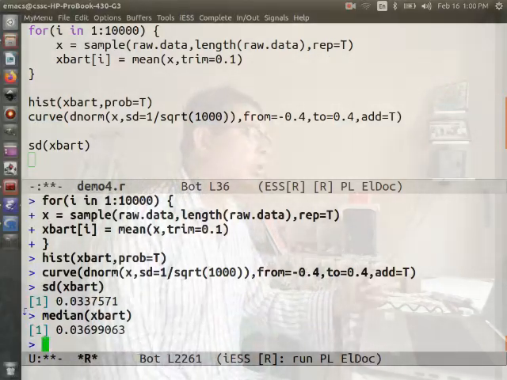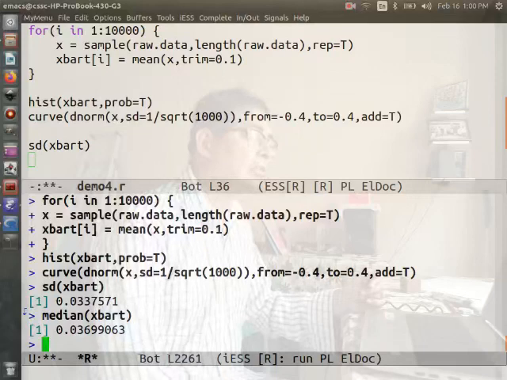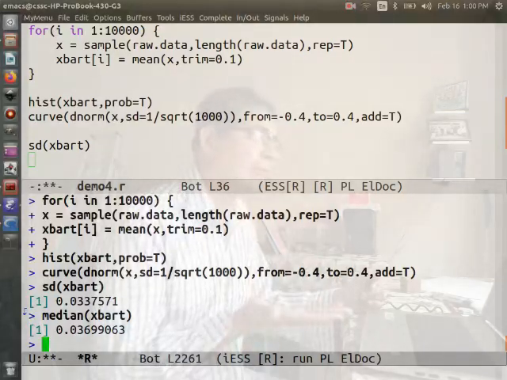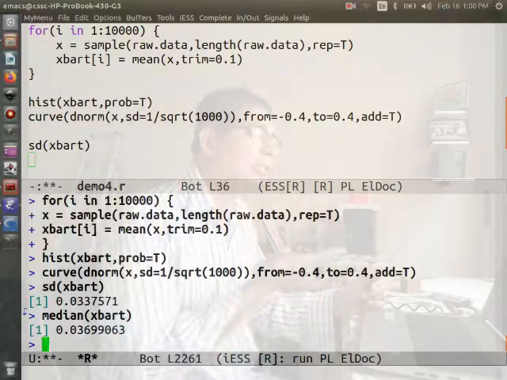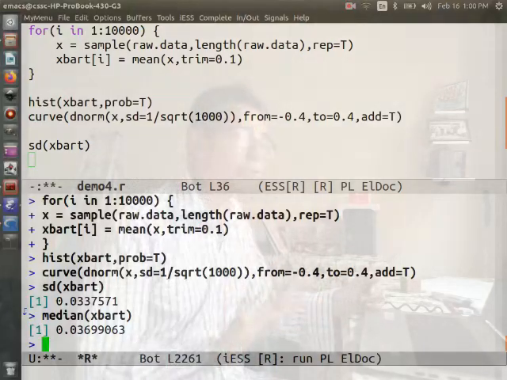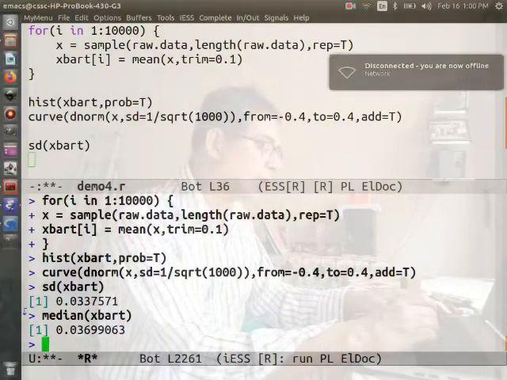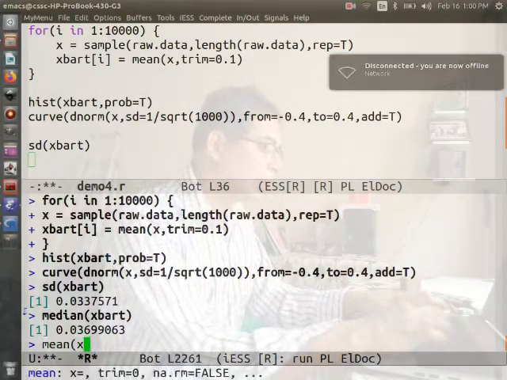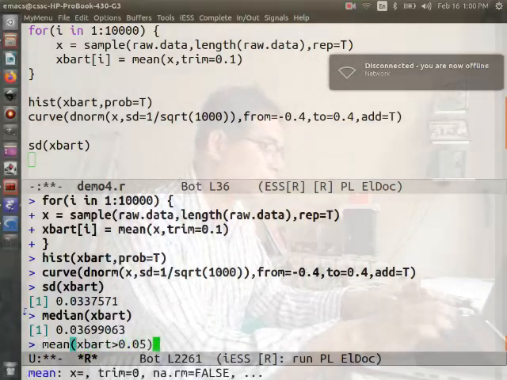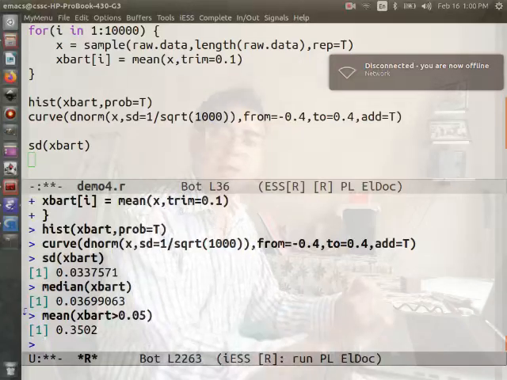I might want to know what is the probability that this value exceeds a given value. What is the probability that this mean will exceed the value 0.05? I can find that very easily. I can just say mean x bar t greater than 0.05, and it is 35%.